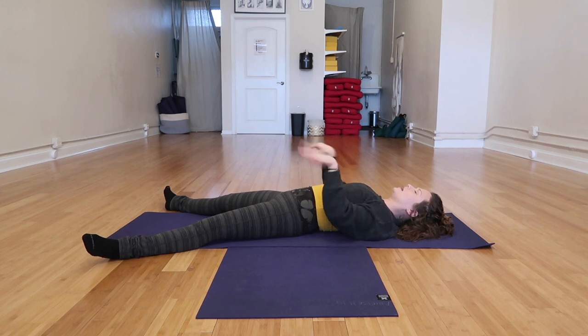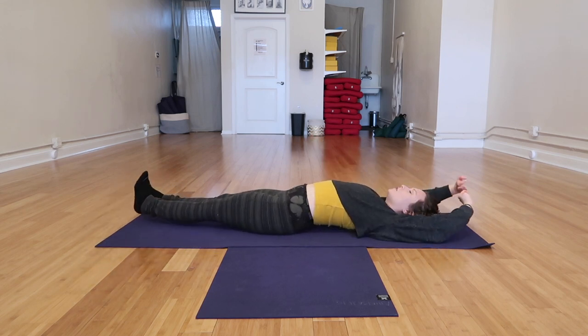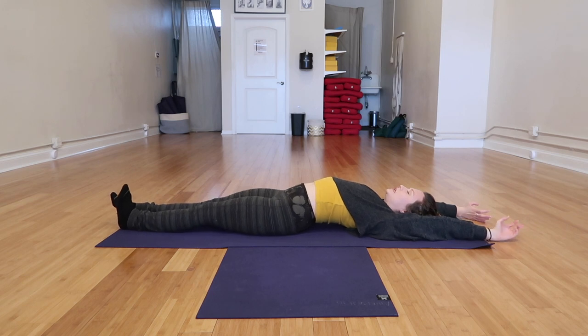You shake out the hands, rid yourself of the energy, let it go. As you shake out the hands, begin to awaken the feet. You take a full body stretch, feeling a little bit lighter, a little more connected to your present moment.